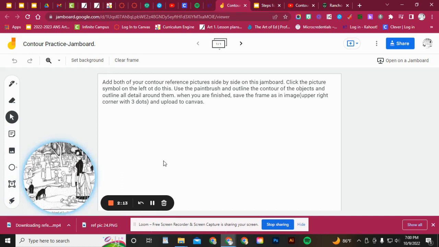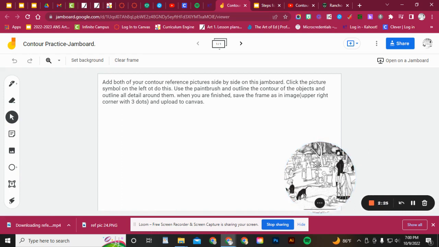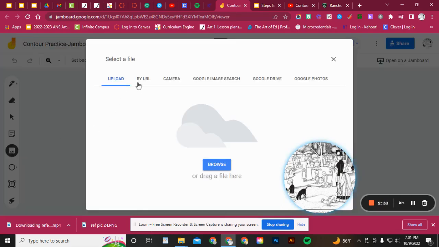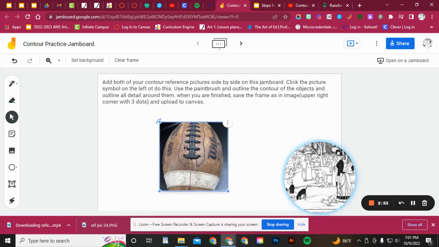But I'm going to show you those steps if I move this over. So, all right, you're going to go to this picture image. Let me move this a little bit more. Okay, so you want to click this little image right here. It's asking you to add an image, and depending on where you have it, you're going to click where you stored it. So it says upload. Mine is right here, so I'm just going to pull this one from down here. If you saved it to your Google Drive or wherever you saved it, that's where you will go look for it.